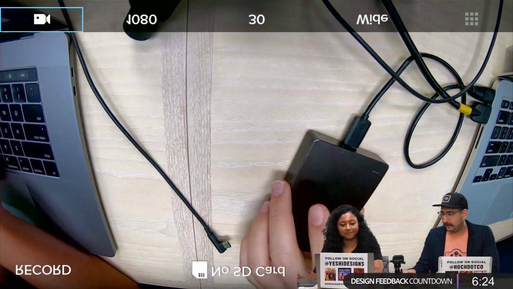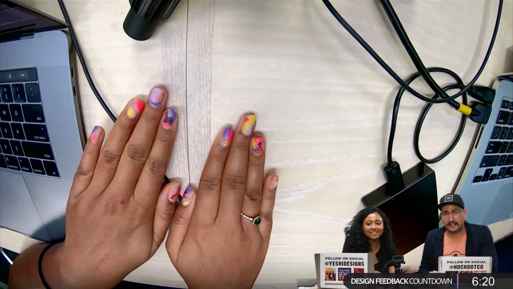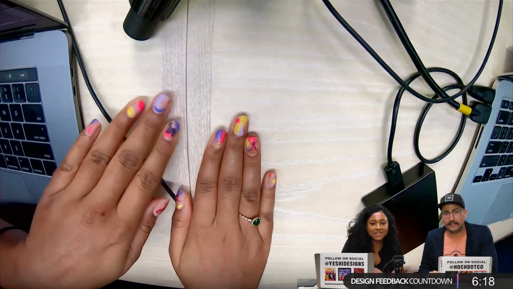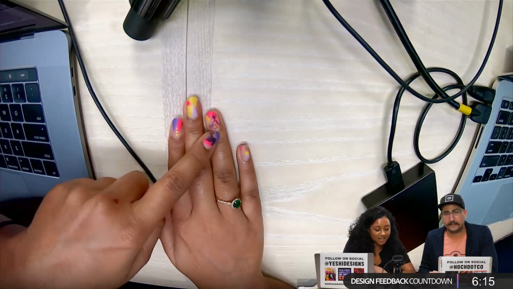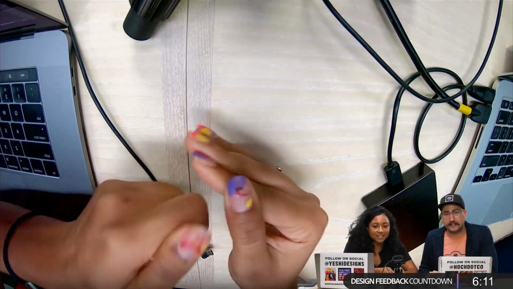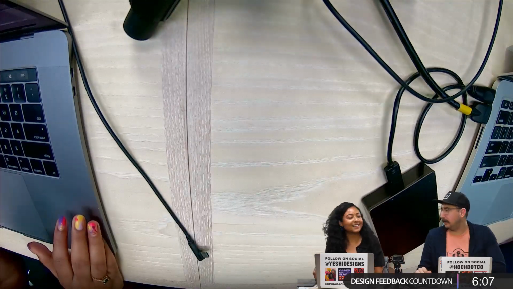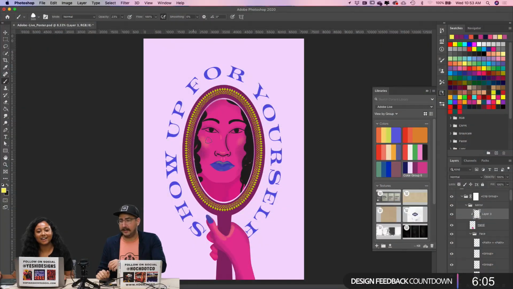All right, let's show off these nails. So these are your designs on your nails. Yeah, I just got them done because I wanted them to be done. So right here is my artwork. Right here is a little person. And then this one too. Super fun. That's pretty on trend with what we're doing right now with our color schemes. Yeah, with your illustration style. I love that. That's super fun.